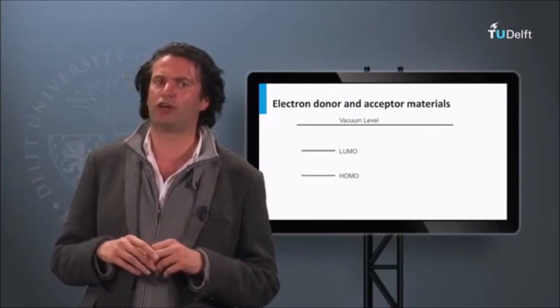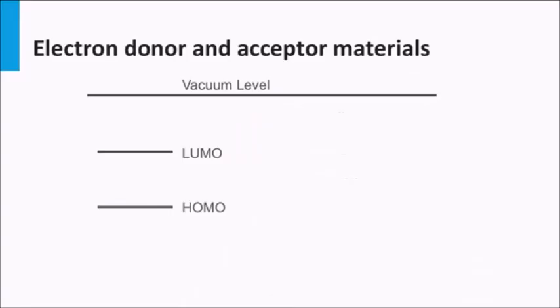To discuss whether an organic material is p-type or n-type, we have to discuss one concept which I did not discuss so far, the vacuum level. The vacuum level refers to the energy of a free stationary electron that is outside of any material, or in other words, in a vacuum. This level is often used as the level of alignment for the energy levels of 2 different materials. The ionization energy is the energy needed to excite an electron from the valence band or HOMO to the vacuum state.